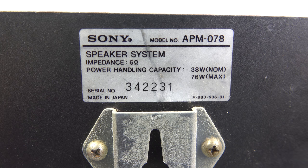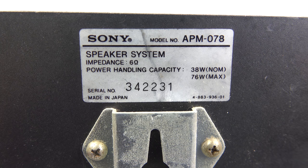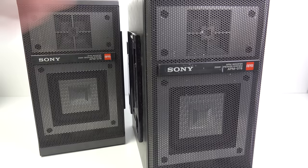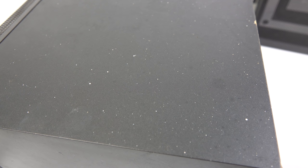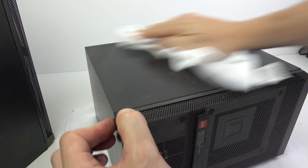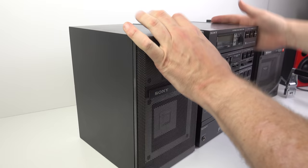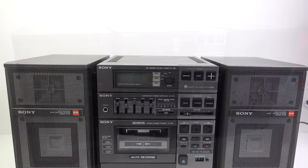The APM078 speakers for the Mark II go up to 76 watts maximum at 6 ohm, whereas the Mark I speakers only got to 60 watts. So I could have potentially blown my speakers if I hadn't realized. I did take a bit of a gamble on these speakers — I had no idea whether they were any good and was hoping they didn't have any dents in the grills. I'm happy to say they don't, but they are pretty dirty. Looks like they got splattered with some paint at some point. I tested some isopropyl alcohol on a spot on the back just to make sure it wouldn't affect the finish, and it didn't — but it did manage to remove those spots of white paint. By the way, these are wood boxes, not plastic speakers like you get on most boom boxes, because this really isn't a boom box — it's more of a small component system. And there we go, that's what it looks like with the correct speakers in place, and it does look a lot better now.